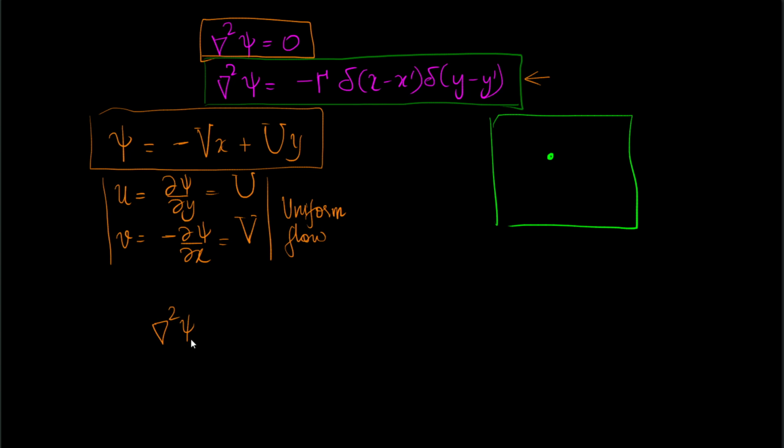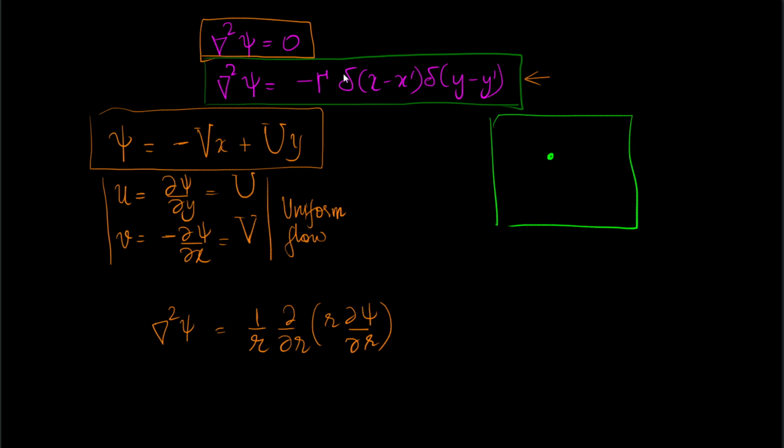This Laplacian need not be written in Cartesian form itself. I can choose to write it in a cylindrical polar coordinate system. And because the Dirac delta function does not have any directional dependency, I can choose only to write the r dependency of this function. The Dirac delta function is a point singularity and it does not have that dependency. You can simply choose to write it in terms of r and not theta.